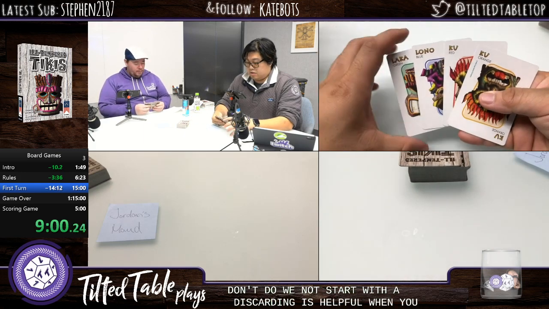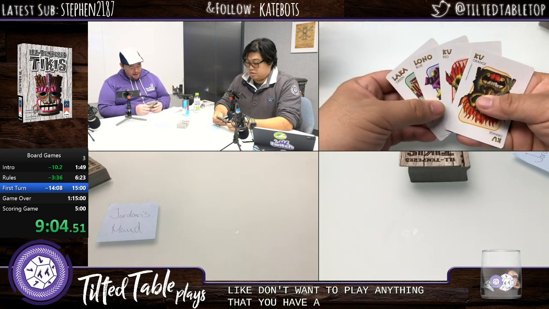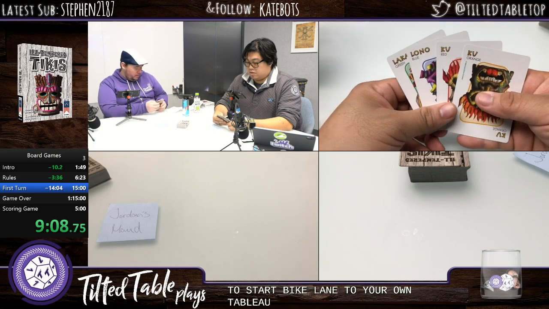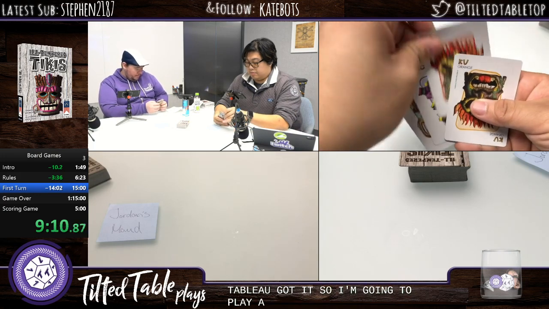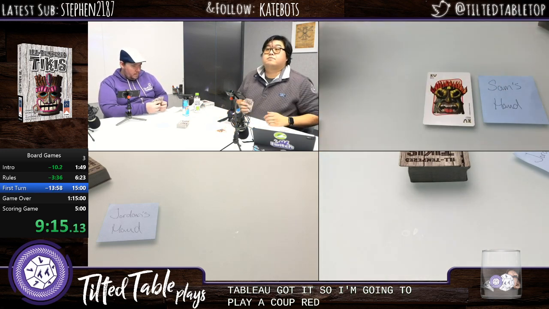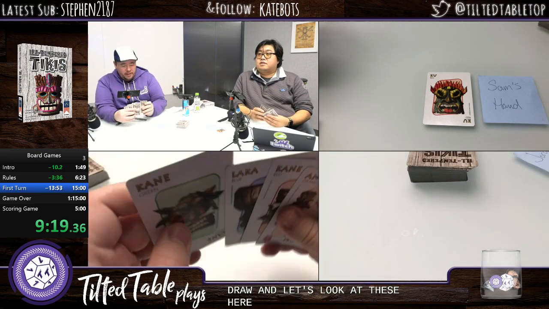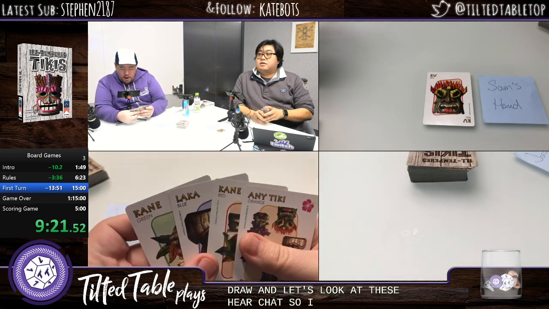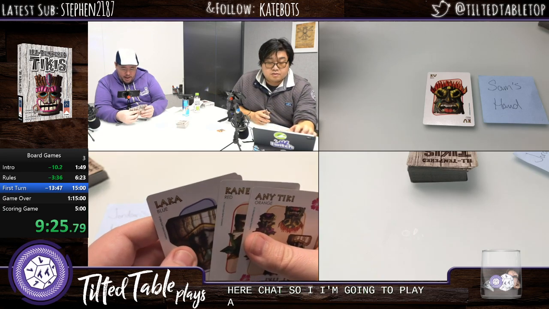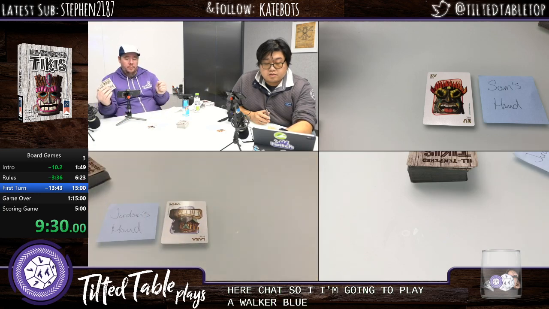So discarding is helpful when you don't want to play anything that you have. At this point, you're almost definitely going to start by playing to your own tableau. Got it. So I'm going to play a coup, red. Okay. All right. I'm going to draw, and let's look at these here, chat. So I am going to play a Laka blue. Oh crap.